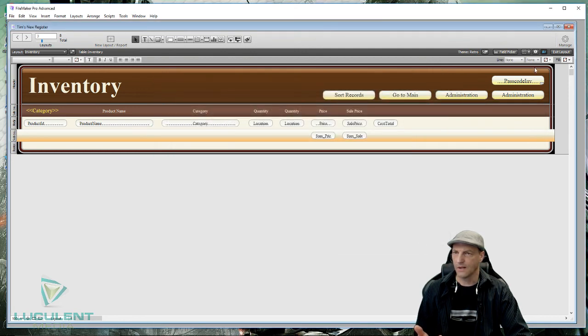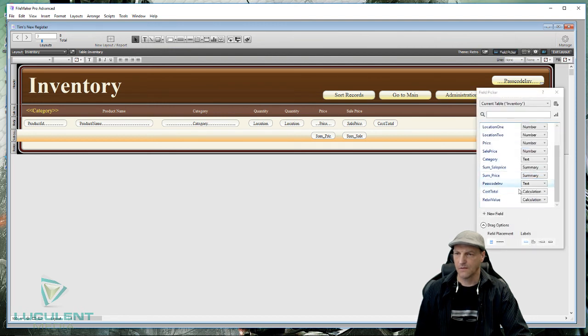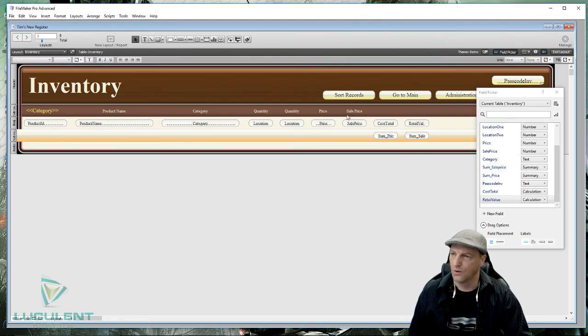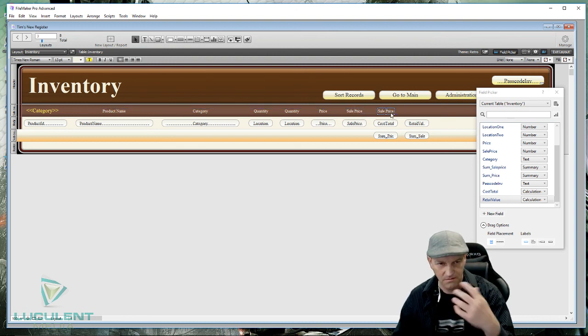And so now if we come down here, we grab our field picker. We take our retail value one, we put it out here, right on the market. Now what we need to do is these two, we just need to move them over here so that they're in the center of where we want them to be. What we can do is grab this one really quick and just control drag it. Because I do like to use labels at times.